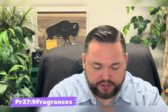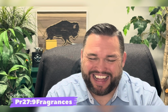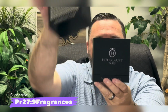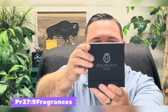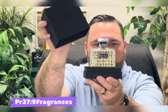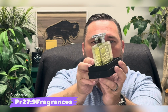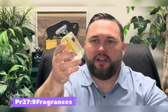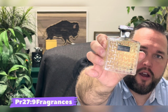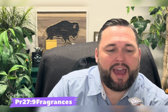The packaging for this fragrance is impressive to me. I wasn't expecting this nice of a presentation. Here you see you've got the sleeve that comes off, and then the lid that comes off. Very large box, very nicely made box. Then you got that beautiful bottle, and this to me is just a gorgeous bottle. I love an old school square bottle with a little bit of the design on it. You've got that beautiful cap.